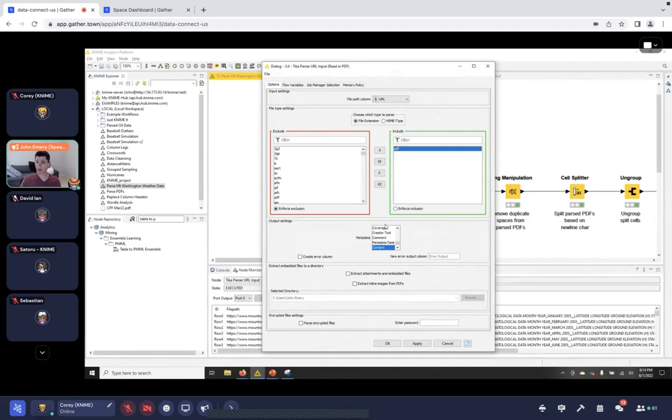Once you choose your file type, you then have various metadata that you can choose from: file path, MIME type, title, author, contributor, and so on, all the way to the very last one, the actual content of that PDF. And you can hold Control and click to select multiple things. In this case, I've just selected file path and content. You have a few other options here that we won't really get into. They're not really that important for what we're trying to do.